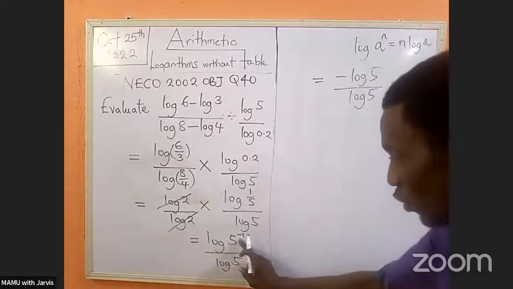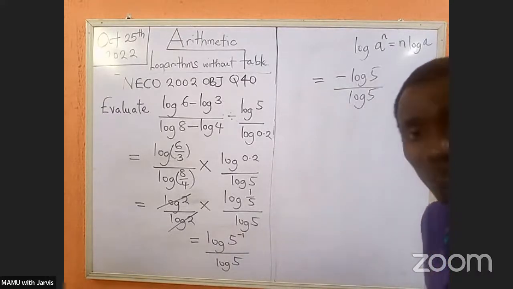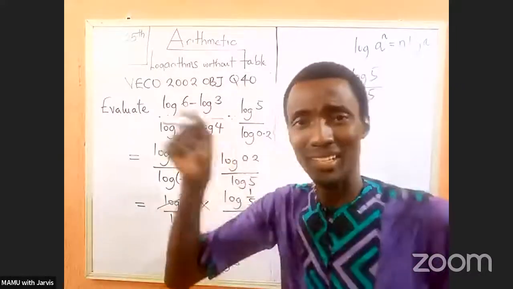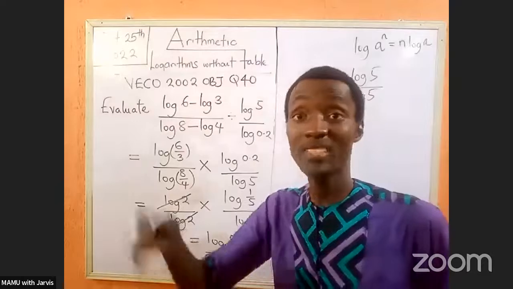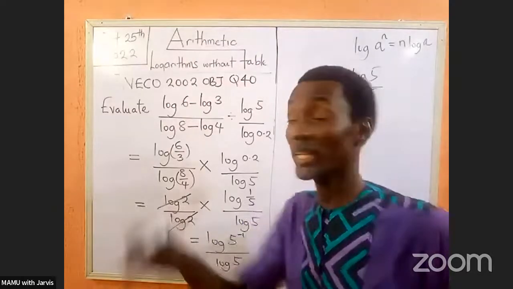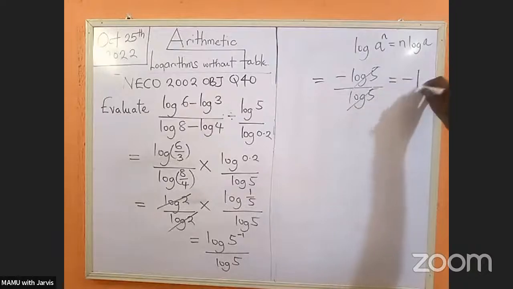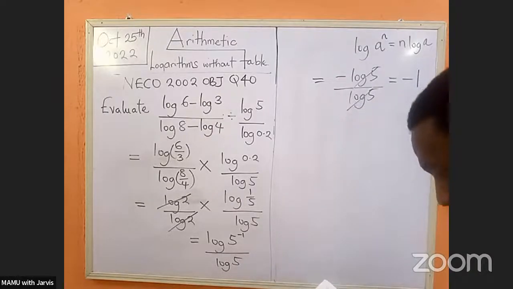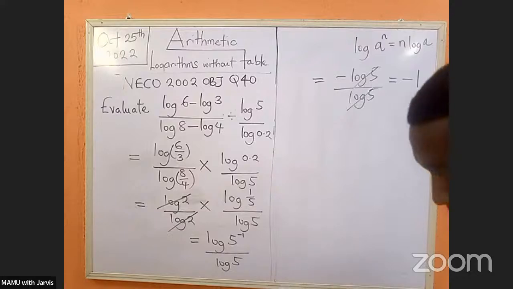This will now be written as negative. Notice I did not say negative 1. Cosmetic work. I don't need to write negative 1. If there's a negative 2, I'll put negative 2. Hence is 1. I just put a negative. My final answer becomes negative 1. So negative 1 becomes my final answer to that question.